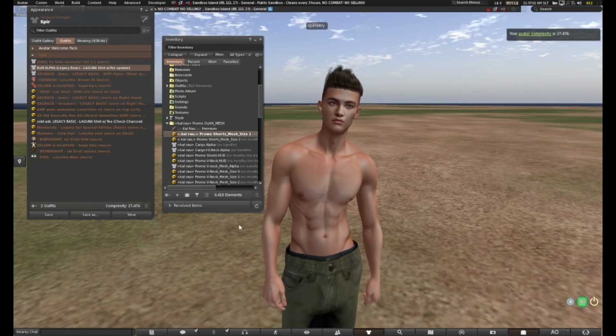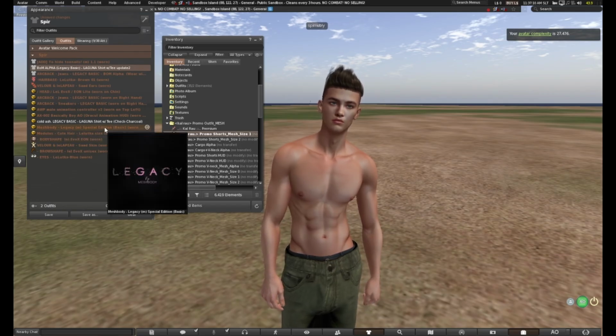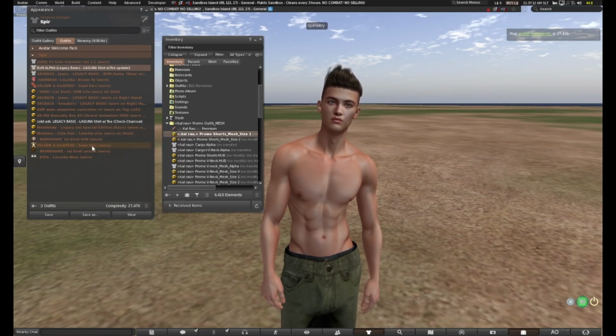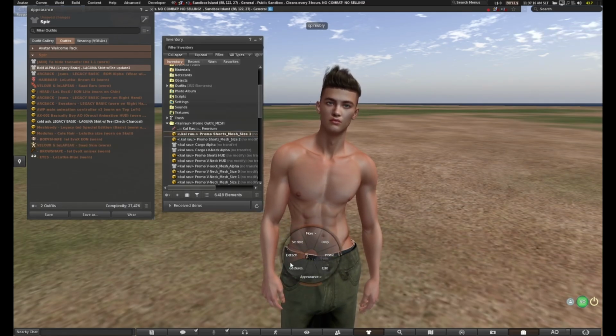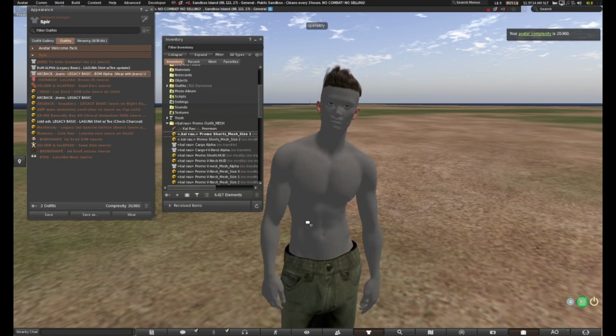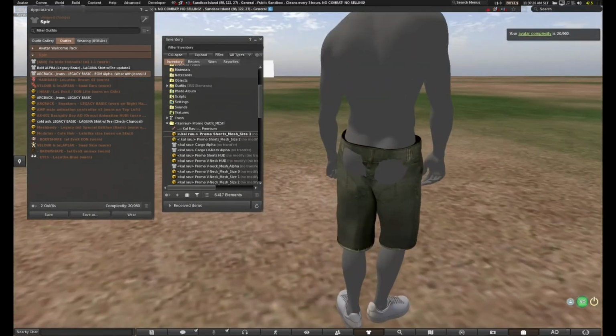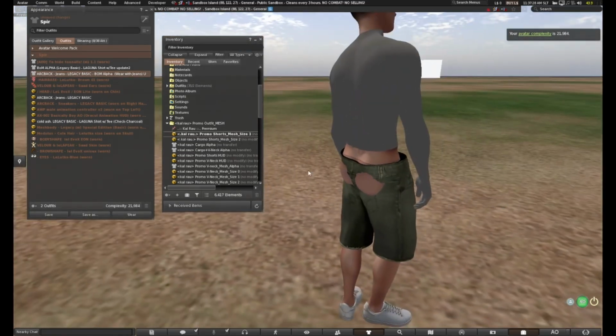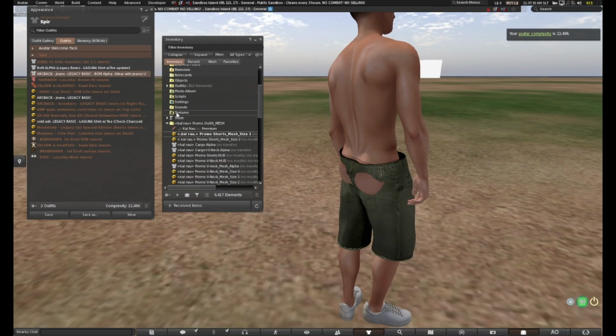So we're going to add on the shorts, and then we're going to take off the pants, and we're going to turn off this. Yeah, our butt's going to show. We know.